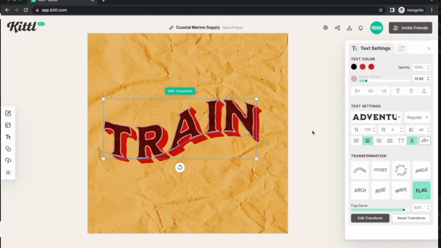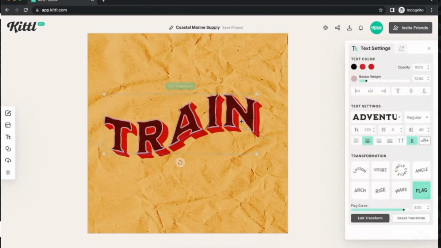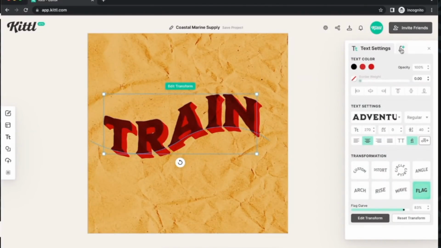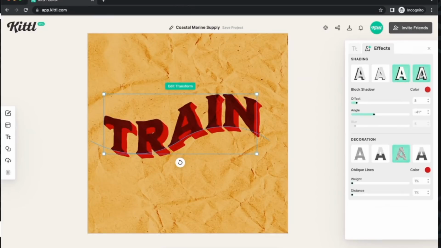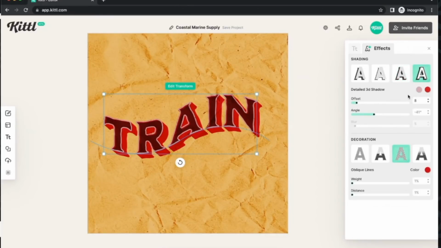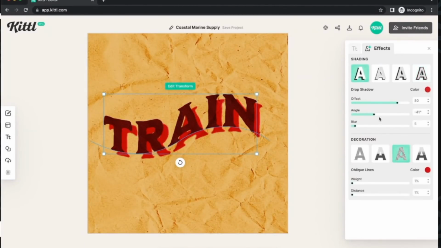Now we can do the outline. Easily put the little outline on it. That's pretty nice. Or you can go through all of these. We have this bevel shading that already has one, and then you can decide how intense you want the details to be. And we also have a drop shadow one where you can really blur it. So if it looks like paint or something like that, maybe.